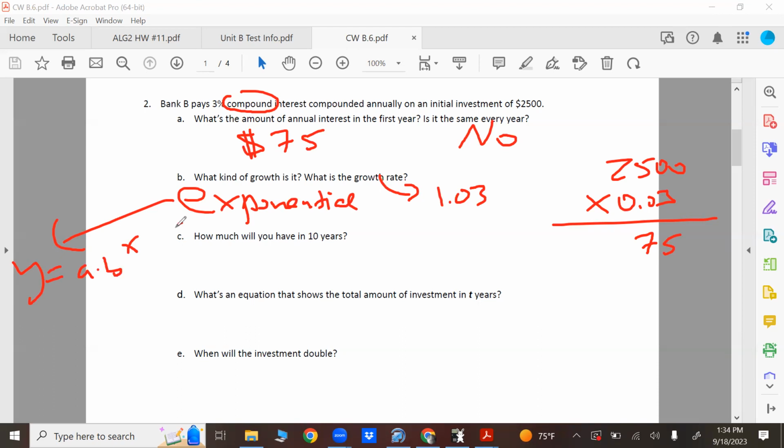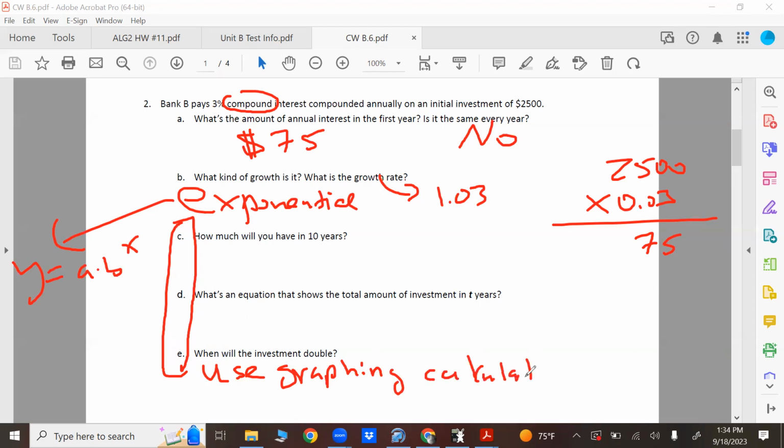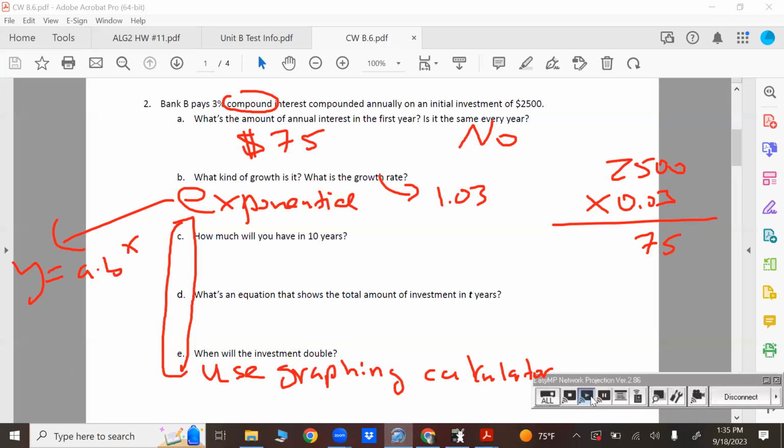Okay, why don't you guys work these out? For part E, you have to use a graphing calculator. I'm going to see if you guys remember. If you forgot, don't worry, I'll come and help you out. Go ahead and do C, D, E. I already did A and B. I'll come around. I'll freeze my screen. Greg, Elliot, Charlie, I need you guys to focus, please. Thank you.